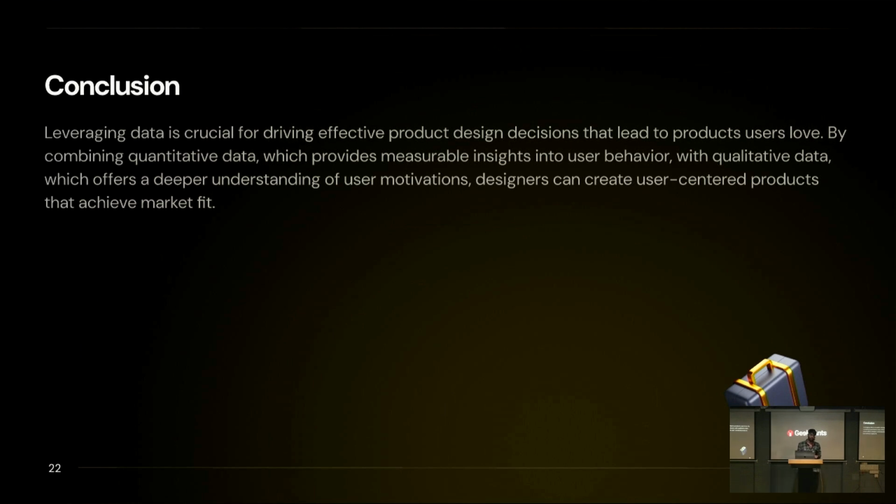To conclude, leveraging data is very crucial. It helps you create products that users love. By using qualitative data, which gives you measurable insights, and quantitative data, which can back it up, you get a deeper understanding of users' motivation. Designers can then build products which are very market fit. Data-driven design is not just about numbers. It's about understanding users' behaviors and how you can craft products which truly resonate with them.